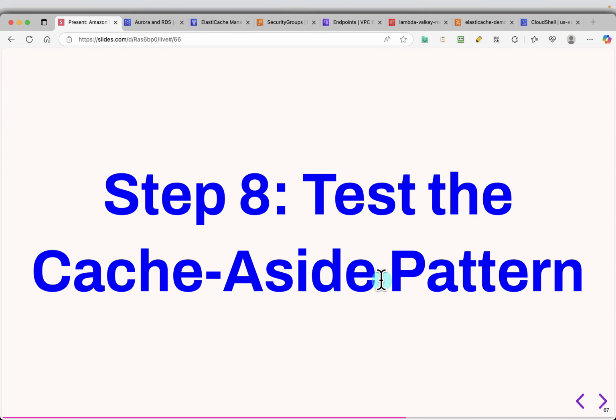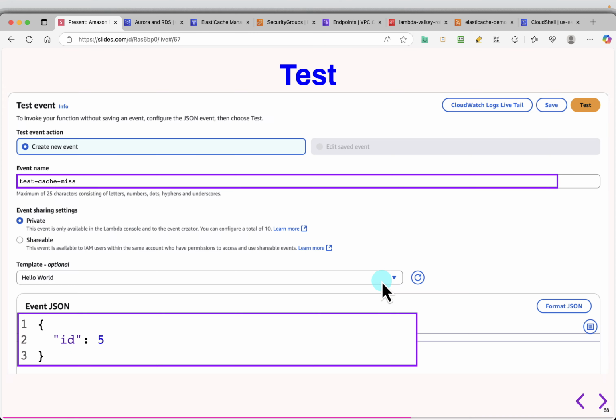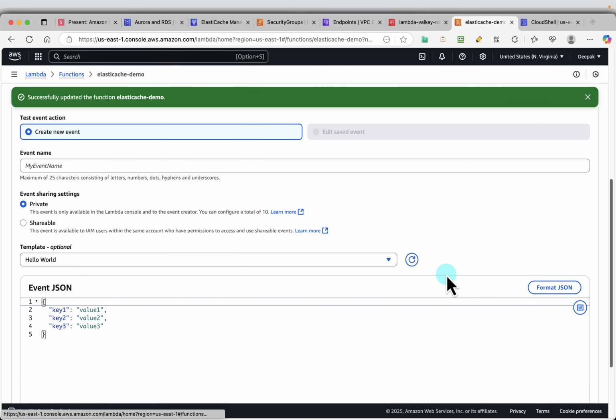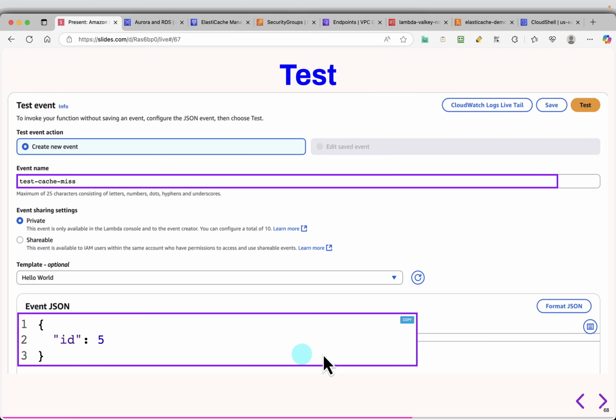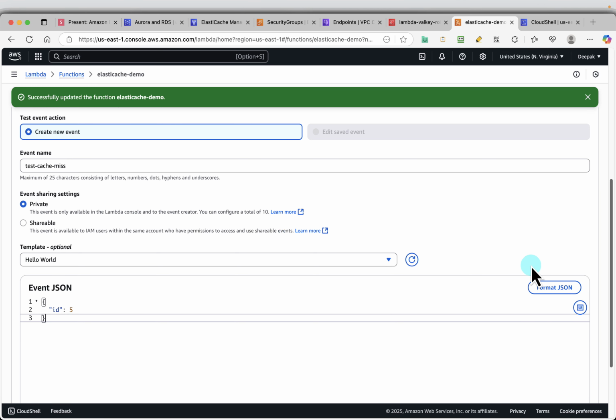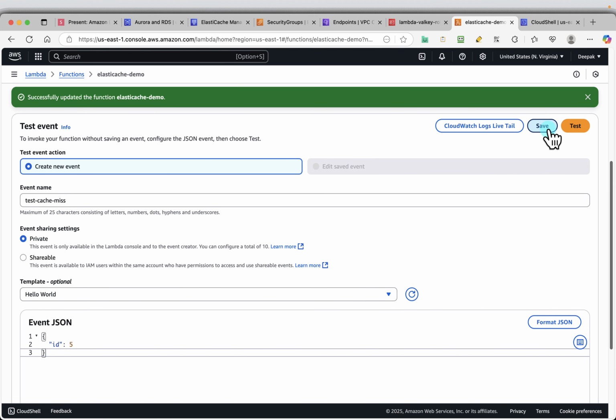Next we'll test the cache aside pattern. So we'll create an event. You can call the event anything, and provide a JSON object. Come here and click on test, paste the name, and we are just providing a random ID. Let's say ID number 5, paste it and click on save.